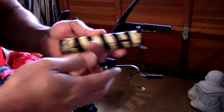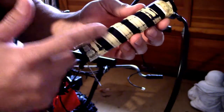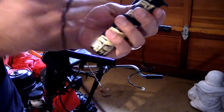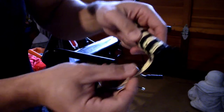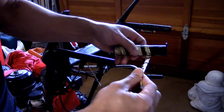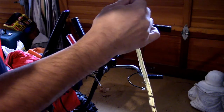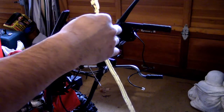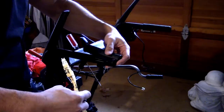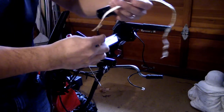So what I did was, because it's just tape with a metal filament inside of it, all you gotta do is find the beginning of the tape and peel it off the handlebars like this. I don't know if you guys can see it here. Okay, and then you just figure out where or how far you need to be and then start it from there.